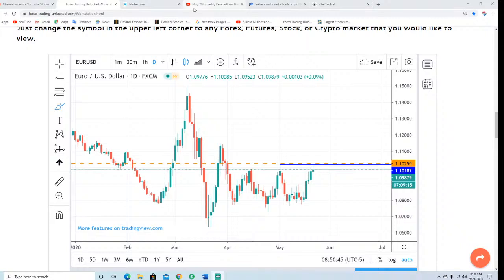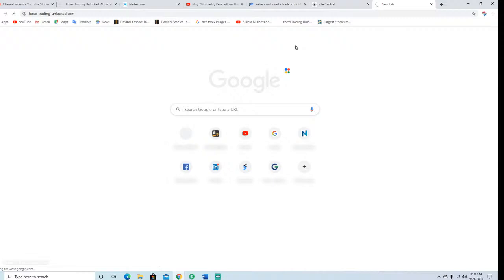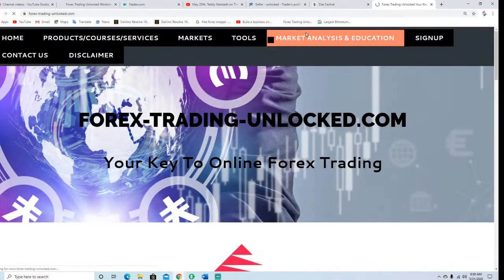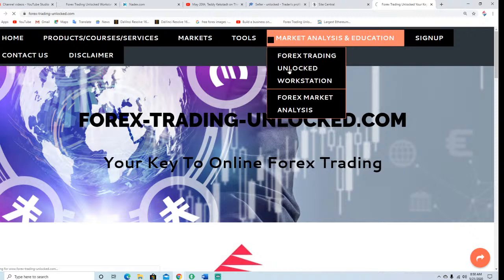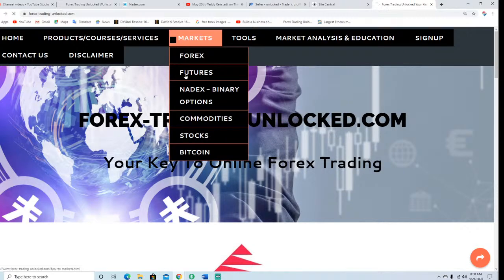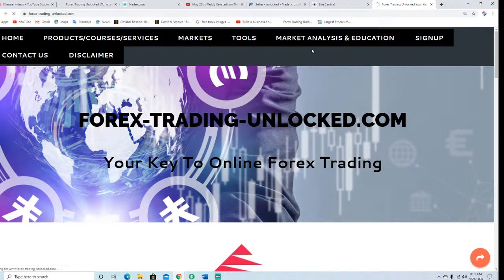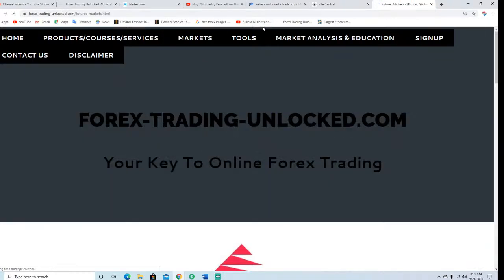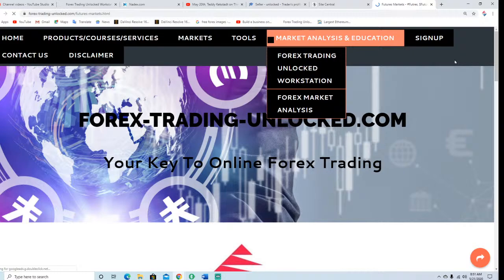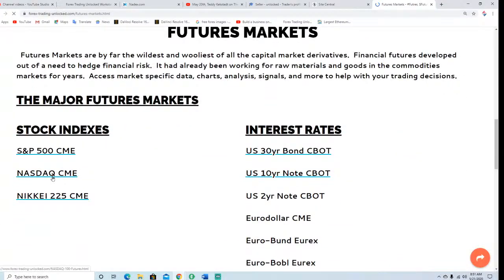If I remember right, we'll make this easy and pull up the chart. We have a question about the Nasdaq 100, so we go to another workstation page. Actually, no, not the workstation page, we want to go to the futures. I think I have on the futures page a link going right to the Nasdaq, set up, and it'll have some other information too. So give it a second here. We are pulling up the futures page. Okay, there we go. We have a lot going on here right now. Here's our futures page. There we go, Nasdaq.